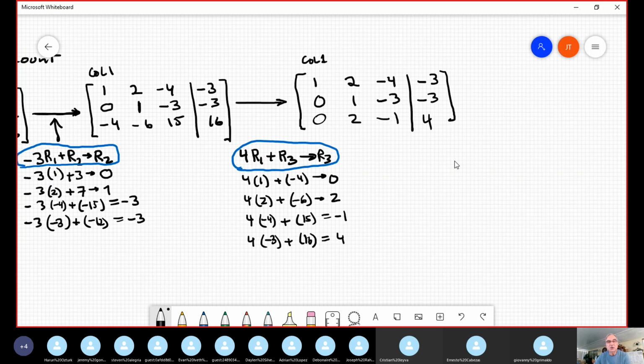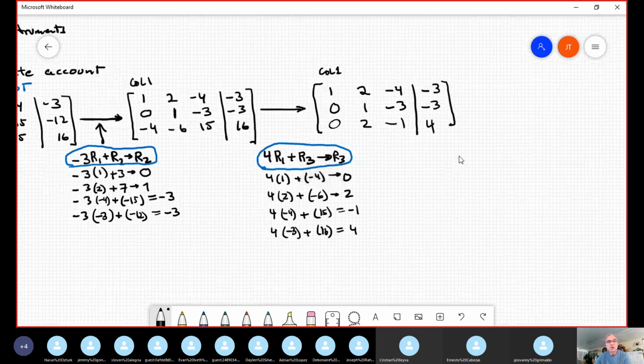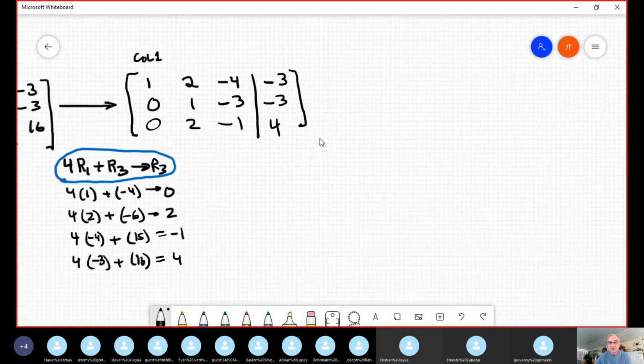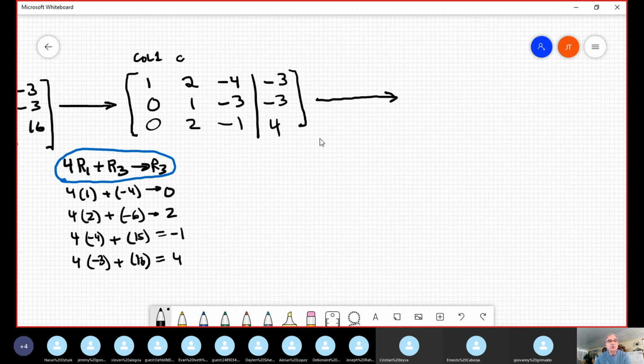Okay. Let's continue. But remember, we have infinity board, and we continue here. What is the next step? Well, I finished the column 1. I need to go to the column 2. In the column 2, I have the pivot. Look at that. It's a coincidence. No, it's not coincidence. I created this example especially to make it easy. Suppose that it's not 1, then you need to do something to make it 1. But in this case, no, it's 1. Nice. I love it.